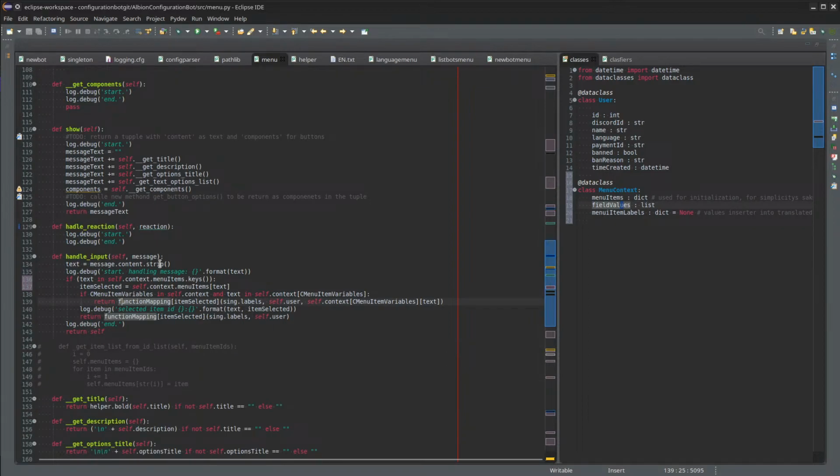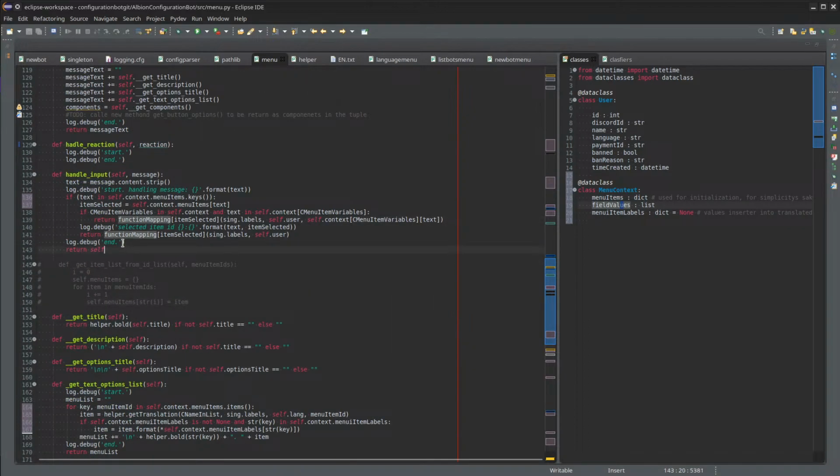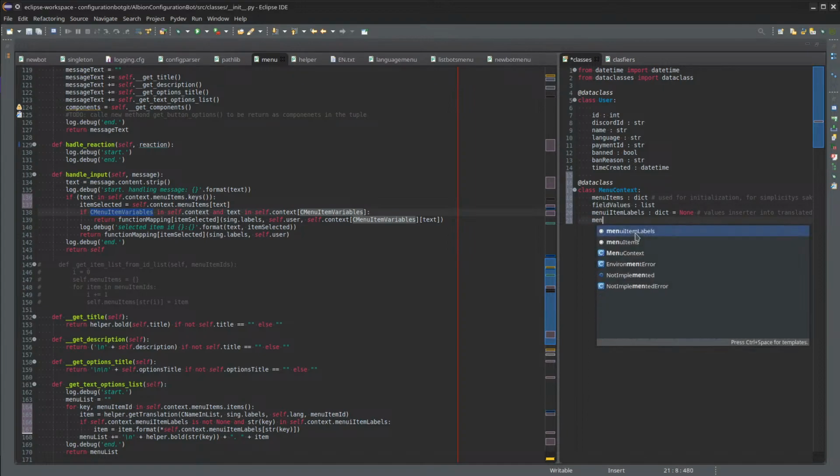So let's see. Item variables. Okay, now we need item variables.